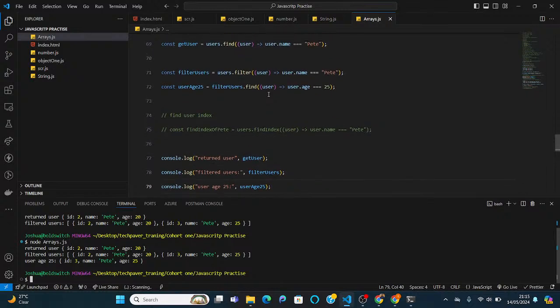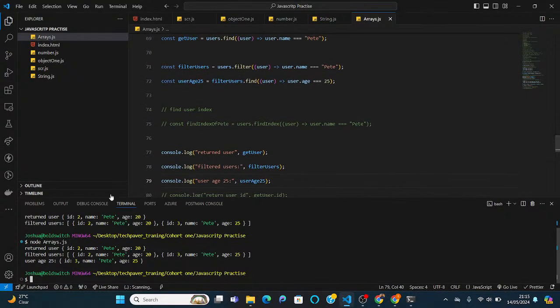But using the filter method, we are able to find all the users who have the name Petite, right? Since we already have all the users whose name is Petite, we want to find the users bearing Petite who are also 25 years old.